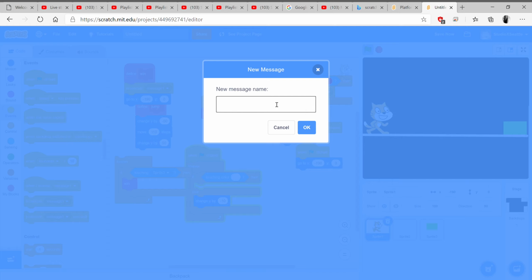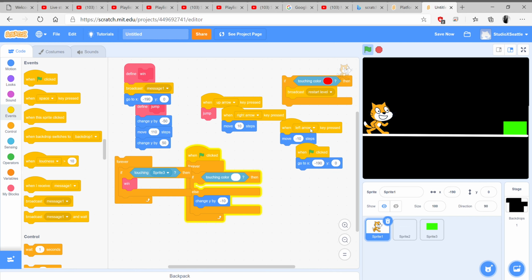Now you'll know what it is. Yes, it was to restart the level whenever you hit something that's red. That was exactly what I was thinking of.